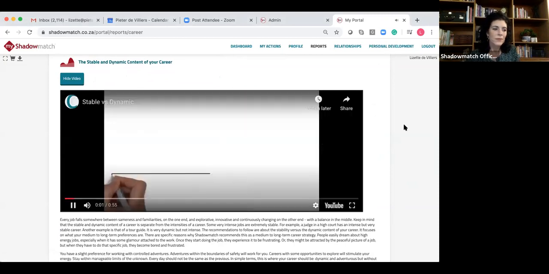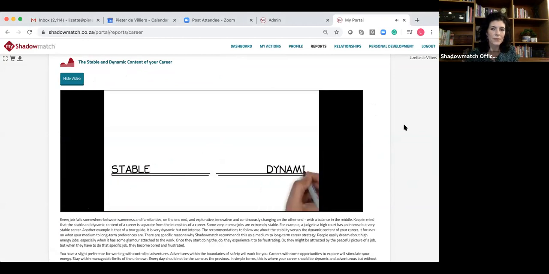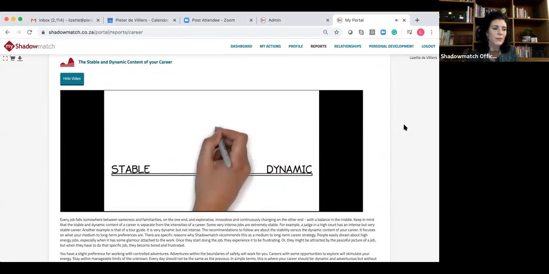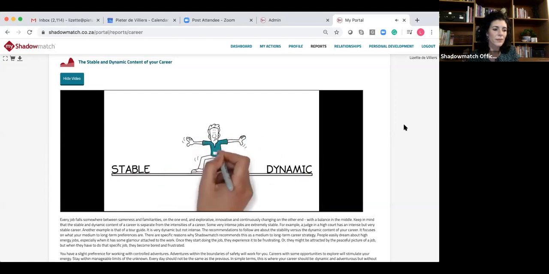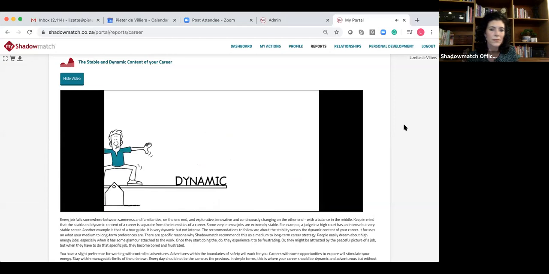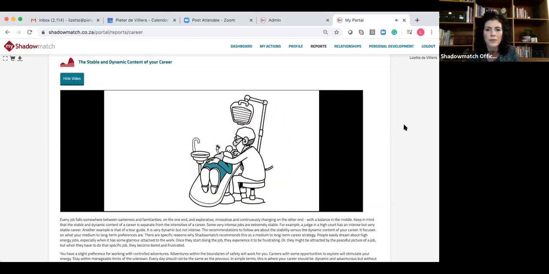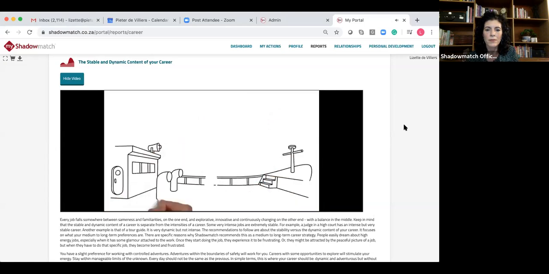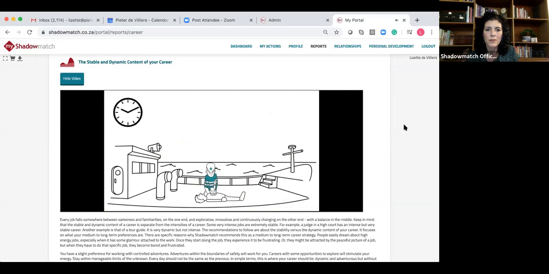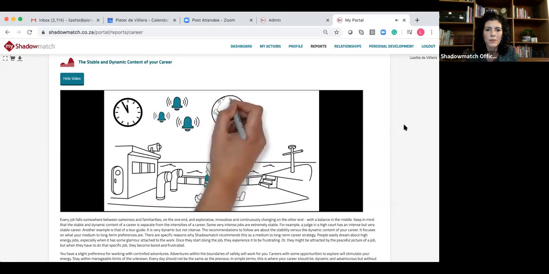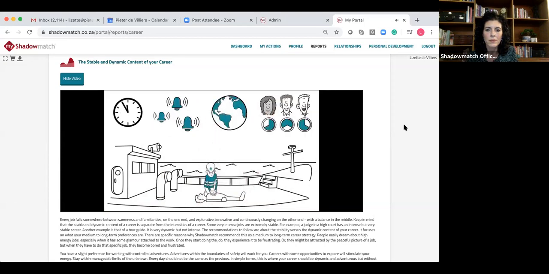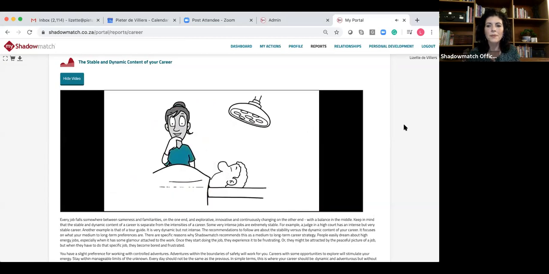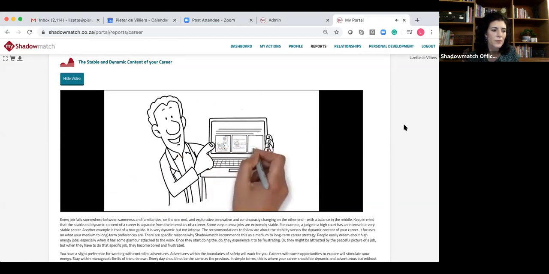Some careers are, by definition, stable and some are dynamic. Others are somewhere in between. The question is, how stable and how dynamic should it be? Let me show you what I mean. A dentist could be seen as a stable career. It is about working on teeth every day, the same dental practice every day. The methods are the same. A medical doctor working as part of a sea rescue team has an extremely dynamic career. Working hours could be any time. Emergencies are all different. Places are all different, and the colleagues change every shift. Then there are jobs that are somewhere in between. Your report has all the information about your preference.